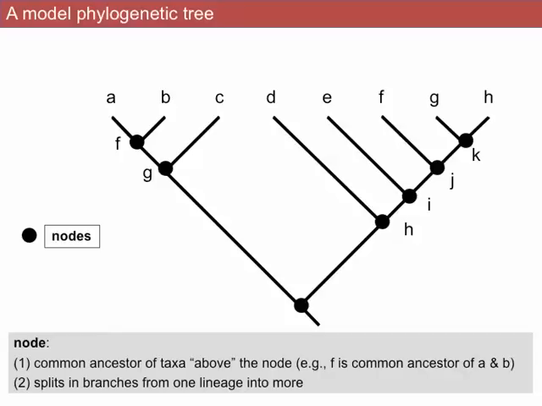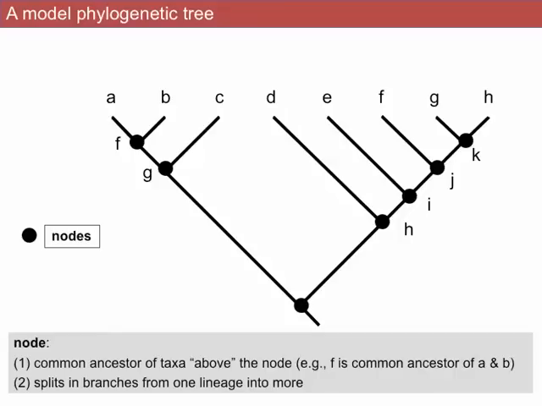Whatever the mechanism, which was discussed in BIS2B for mechanisms of speciation, we're not going to focus on that here. What we care about is that they've now split into two distinct populations. And those are now represented by two branches, they each get their own branch. So coming out of a node, you have two branches emerging, and those represent the two lineages that come from a single ancestral lineage. So it's a split in the evolution of that particular lineage.